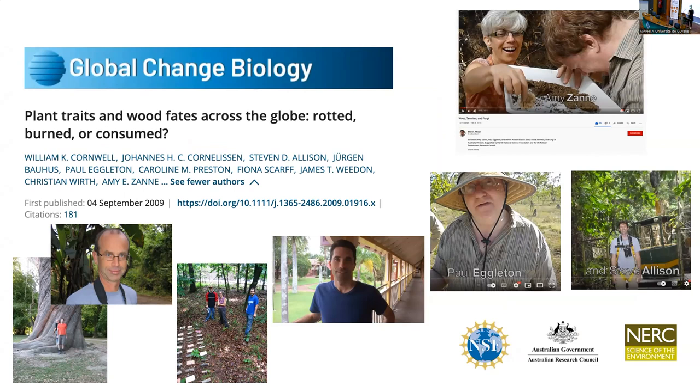I also started, and I was at the time in St. Louis, Missouri, an experiment, a common garden, where I was looking at how different species of wood decayed in a place that was largely driven by microbes. I did find some termites there, but not very many. From there, we got some funding to start working in Australia with Jeff Powell and Will Cornwell in Sydney, where termites and fire start becoming important decomposers in the system. And then most recently, I had a project co-funded with Paul Eggleton and Steve Allison in far north Queensland. With that work, we were looking at the relative roles of wood-feeding termites versus wood-dwelling microbes in terms of their effects on the decomposition process.